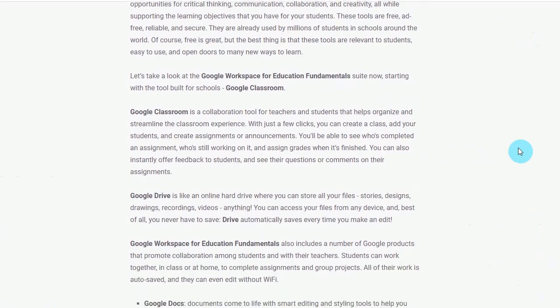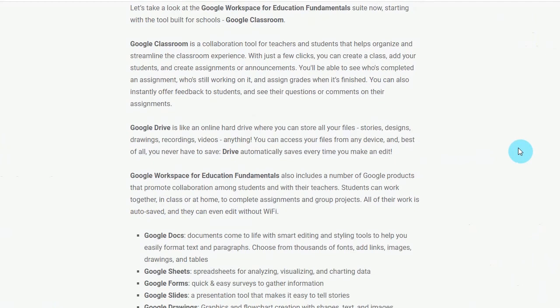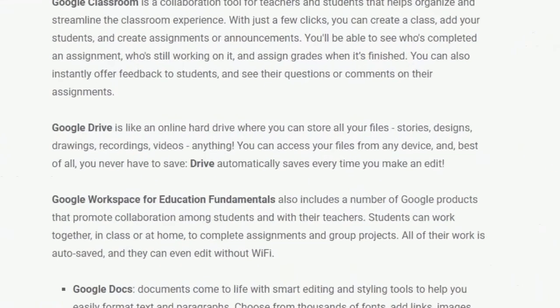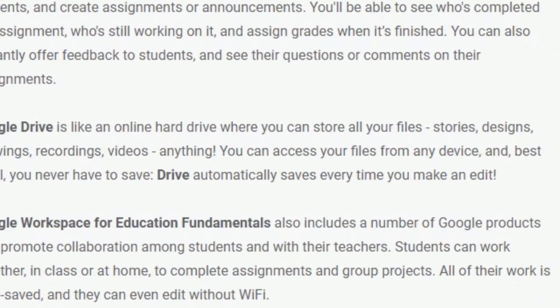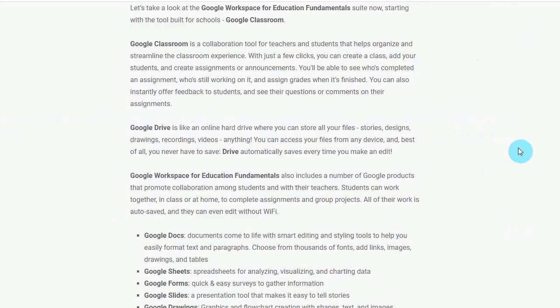The first one, and one you might be using on a really regular basis, is Google Classroom. It's really a content management system for your classroom. It allows you to add assignments and materials, post grades, give feedback, access student work. You can add co-teachers, you can post announcements and host student discussions. It's Google's all-in-one place to run your classroom.